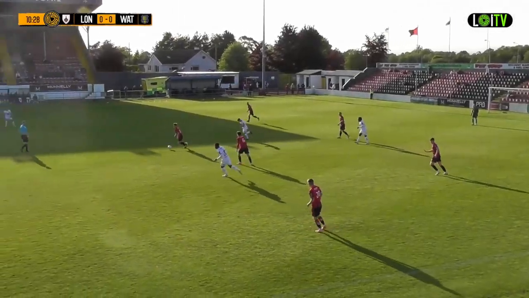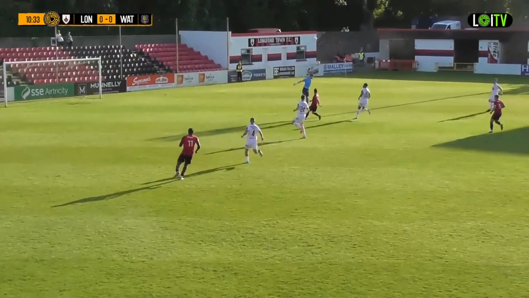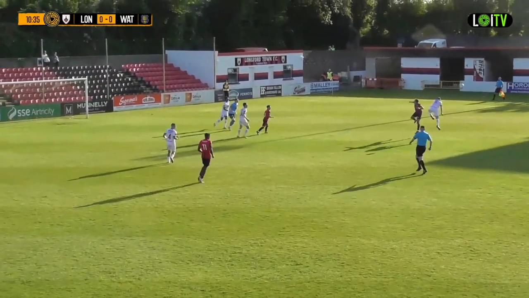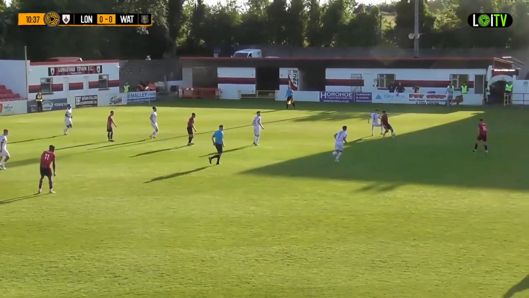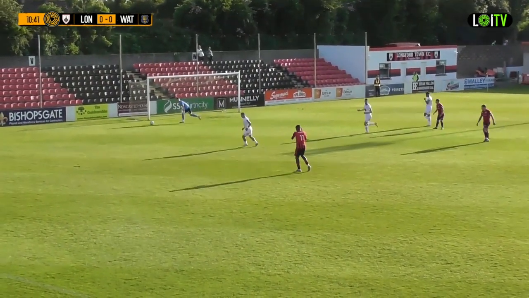And Byrne, cool and composed, as he finds Dervin. That's nice play from Longford at the back. And a great ball over the top towards Faye. Paul Martin read it well. Can Longford get a shot on goal here? Dervin's going to have one. And Martin had to scramble across his line.